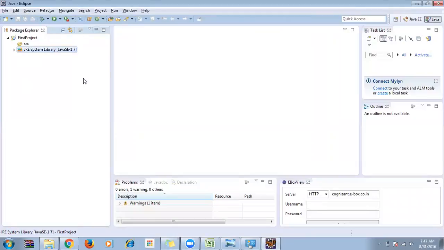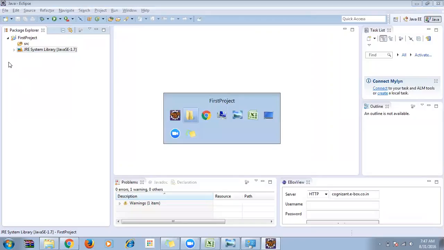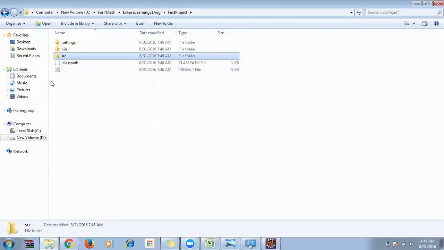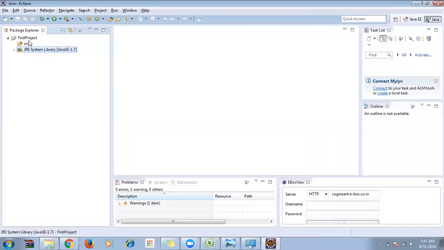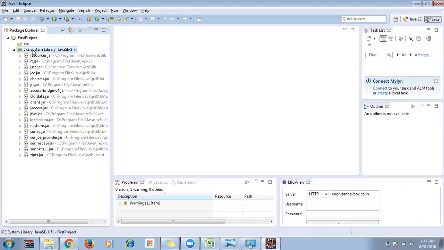What Eclipse does is it refers to the original folder location only. From there, whatever things are necessary are taken and displayed here. It's simply like a UI representation of what is there in the backend, in the original folder location. So we have the JRE system library over here.